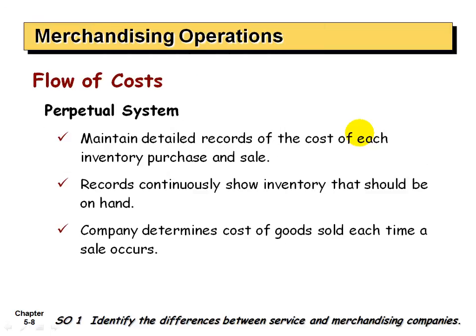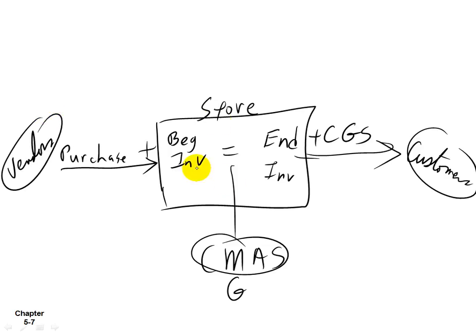So there's two types of how you can picture the cost flowing. The type we're going to be learning and concentrating on in this chapter is called the perpetual method. We perpetually know, we always pretty much know how much cost is sitting in our store, how much merchandise we have in our store, because we're keeping track of what's coming in perpetually and what's going out perpetually. And we know the balance of that inventory sitting in our store or warehouse.